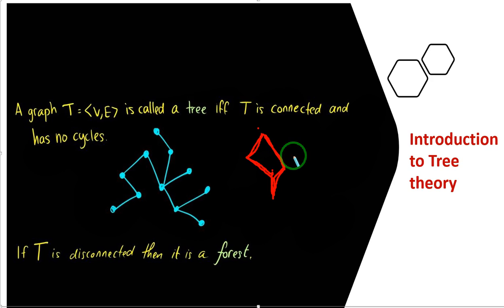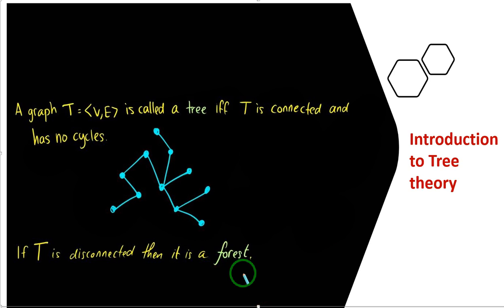So for a tree, the reason is that all the points will be connected with each other but there is no cycle. Now you can see all the points are connected with each other, but it cannot make a cycle. If we connect these two nodes, these two vertices, it will be a loop, it will be a cycle. So when there is a cycle, it will not be a tree. But if there is no cycle, it is a tree. Okay, so this is about tree.